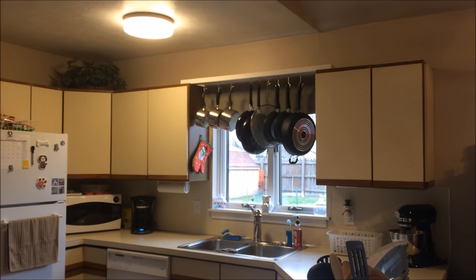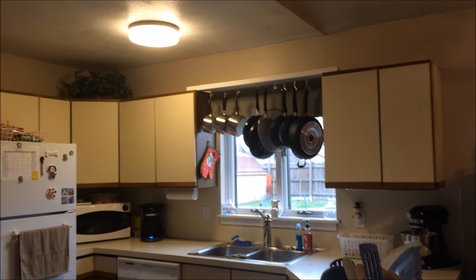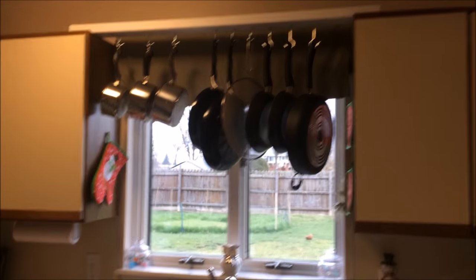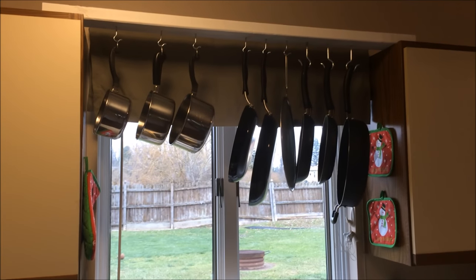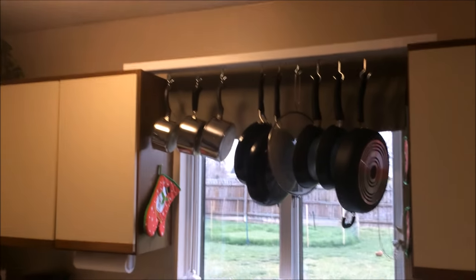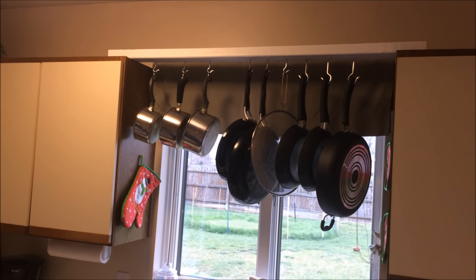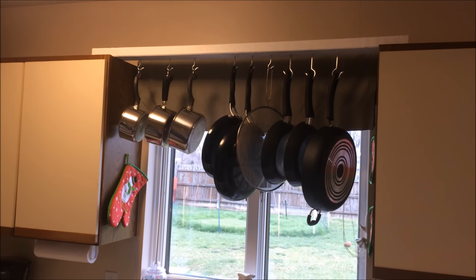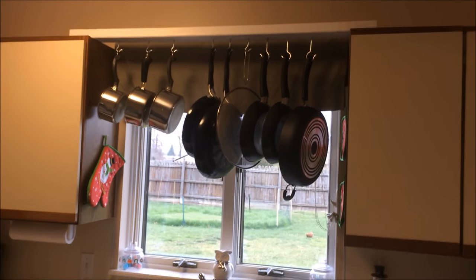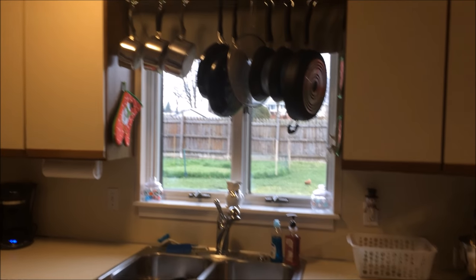I totally ended the video and completely forgot to show you guys my pot rack holder I made! I wanted to share my little pot rack holder over here. If you guys watch Kimmy — she's in her apron — she has a pot rack holder over her sink and I just loved it, thought it was so convenient. So I had my husband get a piece of board — he gets scrap wood from his builder friend that builds homes; it's untreated wood we use in our fire pit — and I painted it white, put some hooks on it, and hung my pots and pans right over the sink.